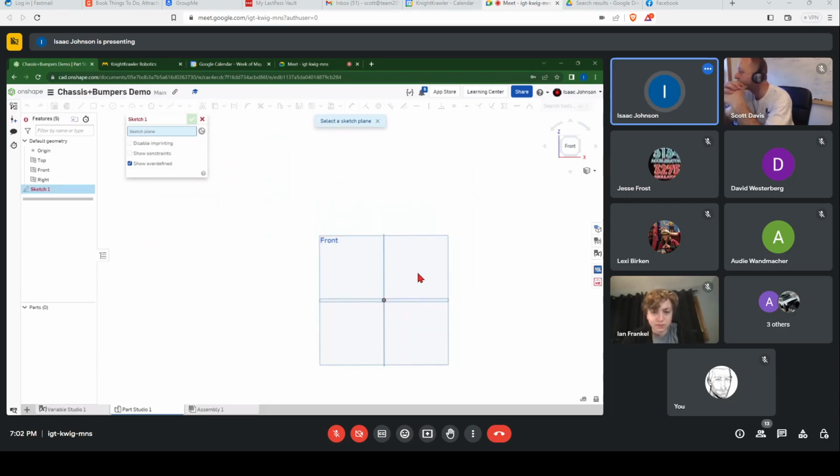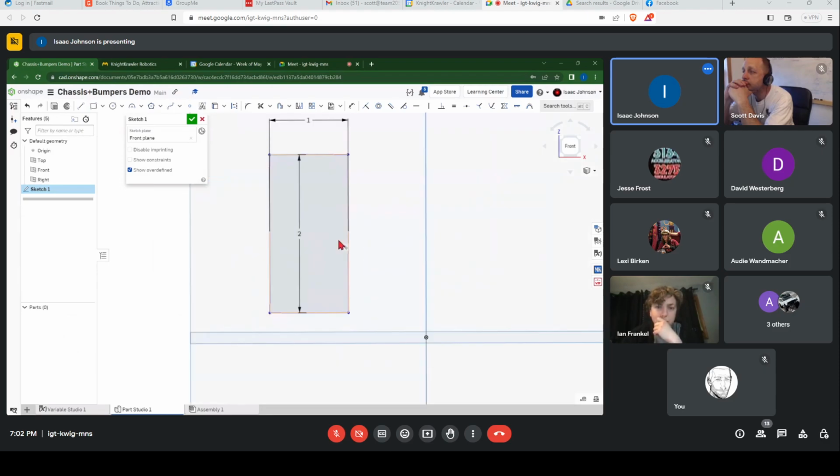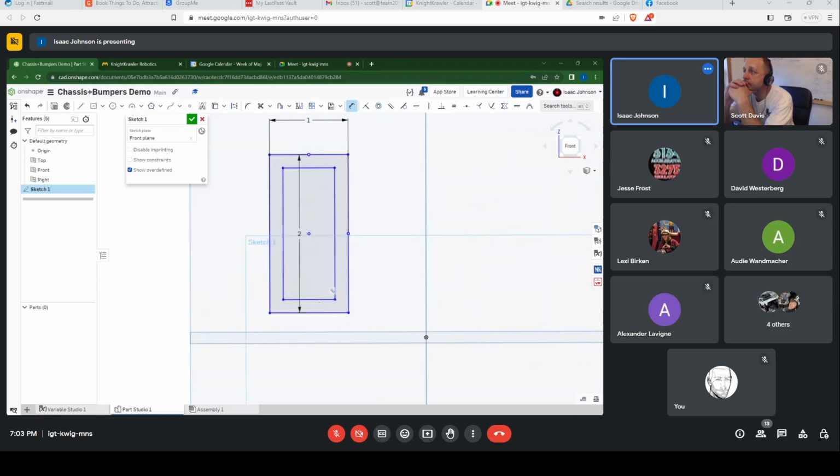And going to make a 2x1 just for the frame before anything. I'm pretty sure we use 16th inch, so I'm going to do that.